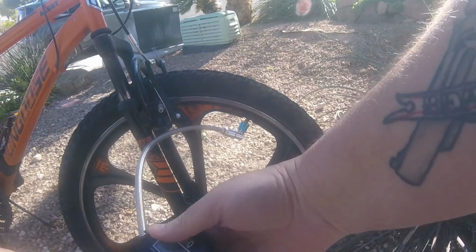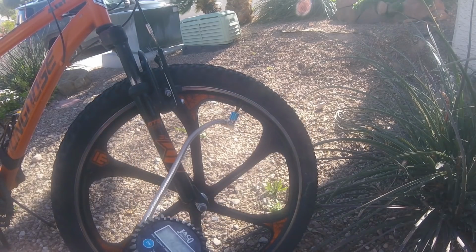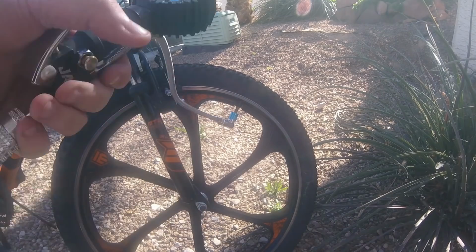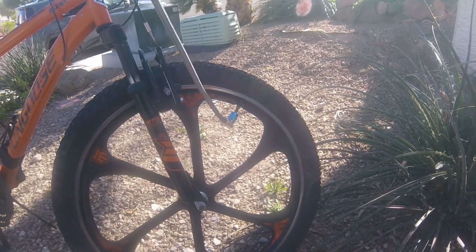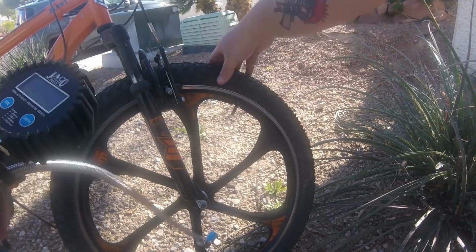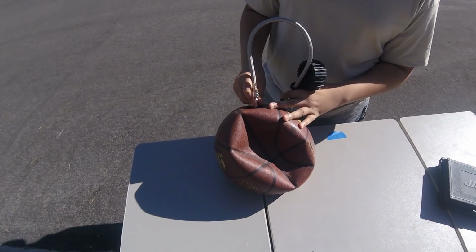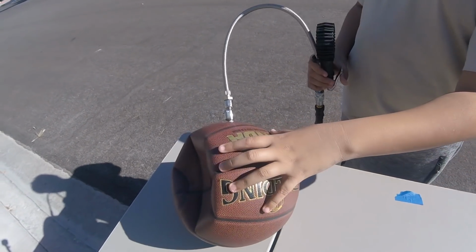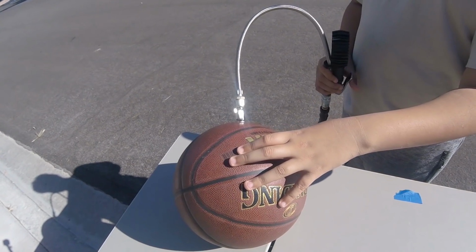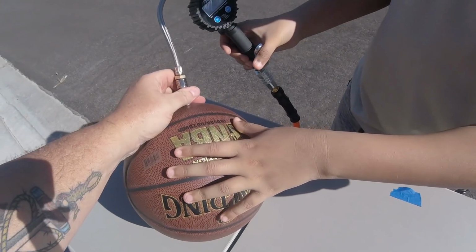As you can see, it's pretty flat there. It's a Mongoose mountain bike with a basic, I think it's the Schrader valve that's on it. Filled it up super quick, just fine. No air loss. The one time we did have air loss was with this experiment because I was using a needle adapter from an entirely different set. And even though it did get some air leakage, it still filled it up pretty quick.